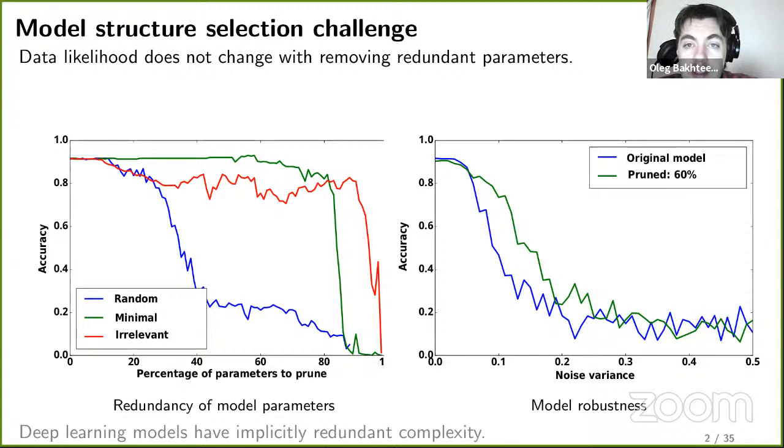As an example, this slide shows two plots for the autoencoder model. The graph on the left shows that by removing uninformative and irrelevant parameters, you can achieve a slight decrease in quality with significant decrease in the number of parameters. The plot on the right shows that a model with less parameters may be more robust to noise in the dataset. Here we add some Gaussian noise to the samples from the dataset and evaluate its accuracy.